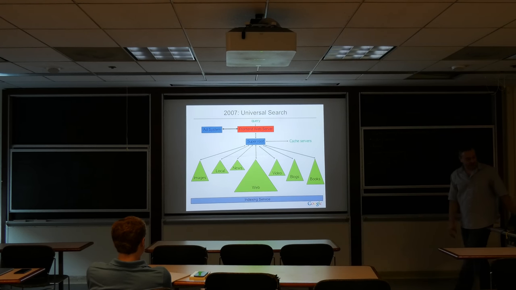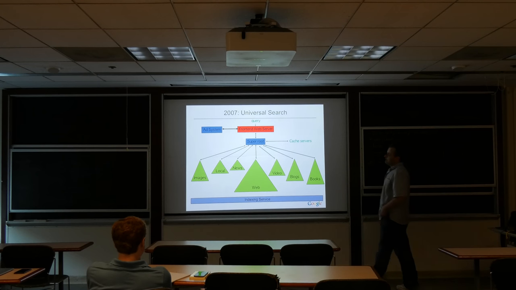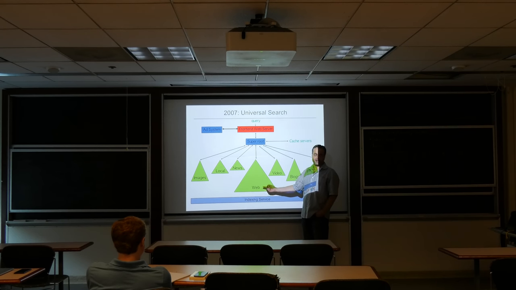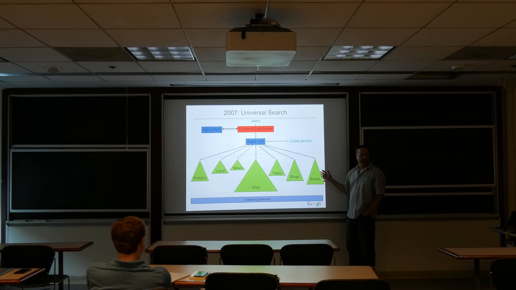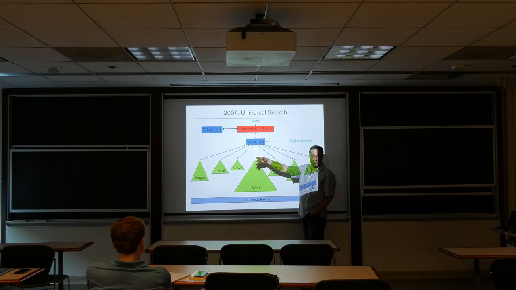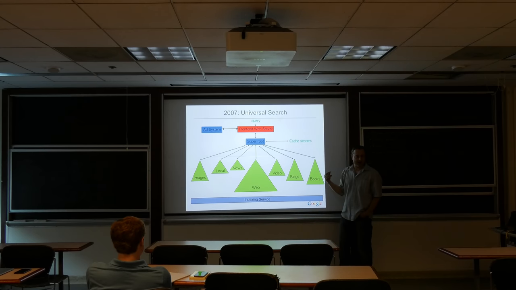So about 2007, Google realizes, hey, my basic business model of searching web documents and answering questions is very solid, but the world has moved on into having all this other stuff. I'm sure by now everybody saw that when you put the query, obviously there's results coming from everywhere. I think they even have a tab there where you can click on and see which one you want.